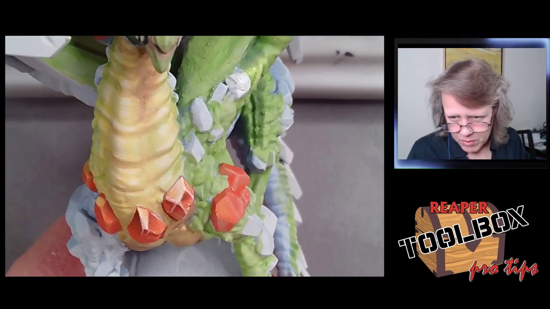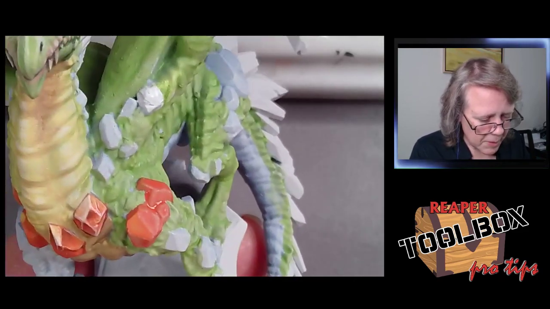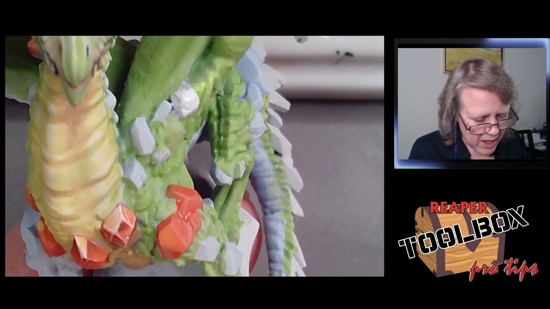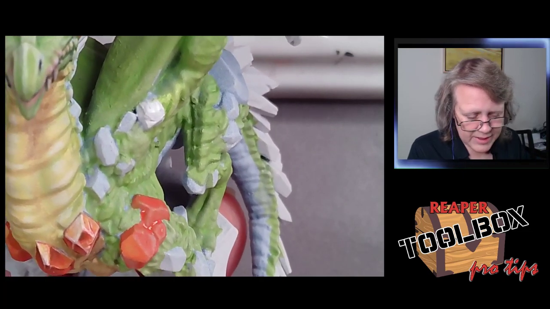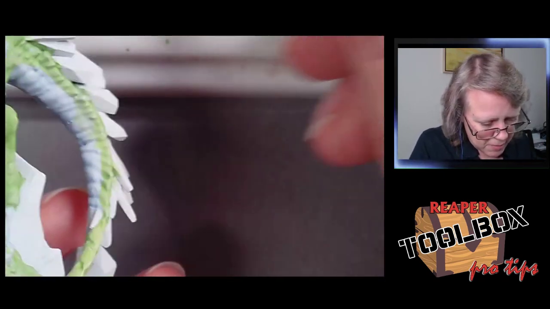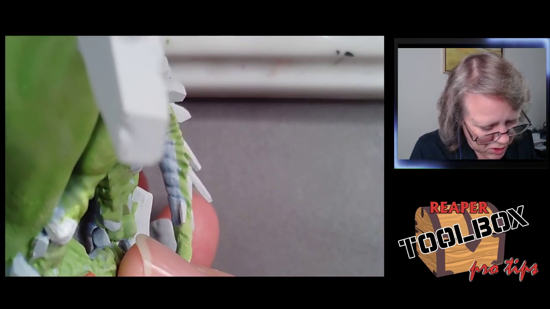Don't really need red links when I've got this yellow here. If you look real close at this, you can see I'm using yellow in the crystal itself. I want this orange to be an accent color. I don't want it to look like the skin is changing color as it gets close to the crystal. You could certainly do that, if that was your concept. That would be cool. It's just not what I'm doing here.